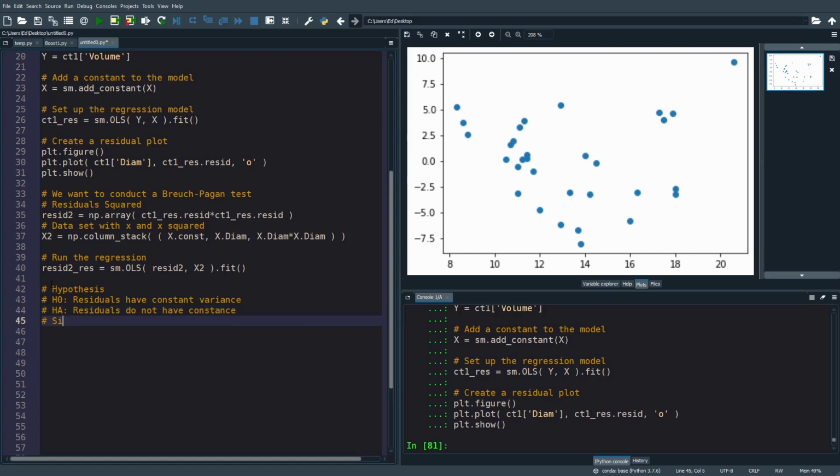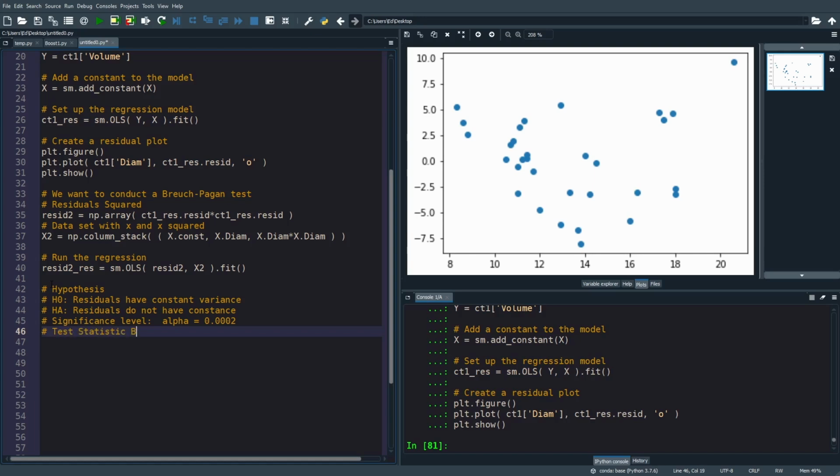So we need a significance level. Remember, this is something we don't want to reject, so we should be a little bit careful with it. So alpha equals 0.002. Okay. We need a decision rule. Actually, we need a test statistic.